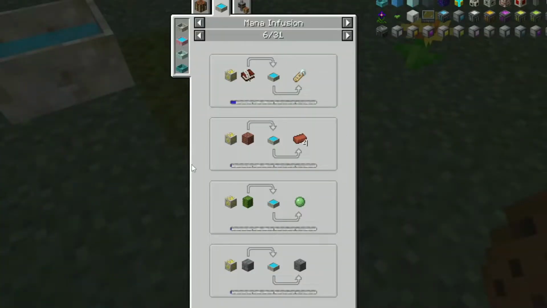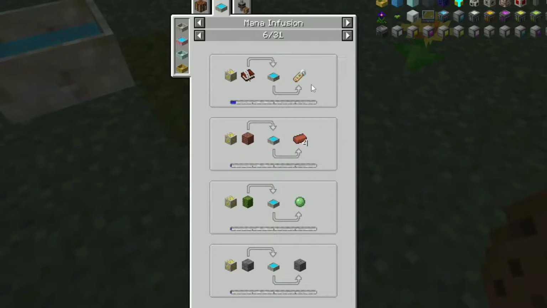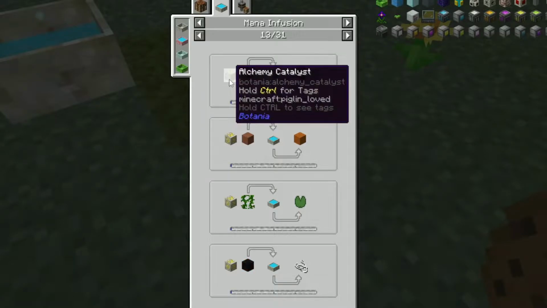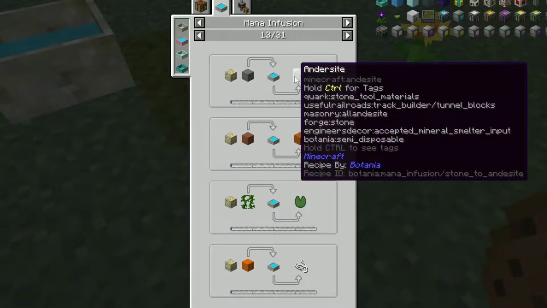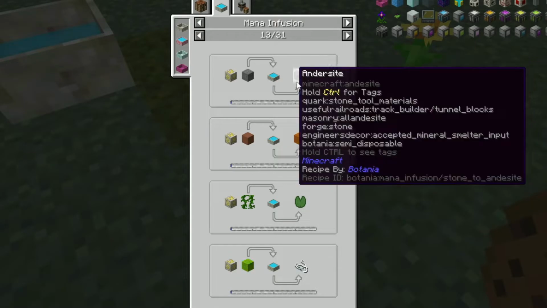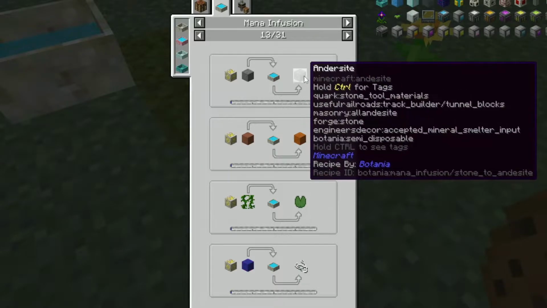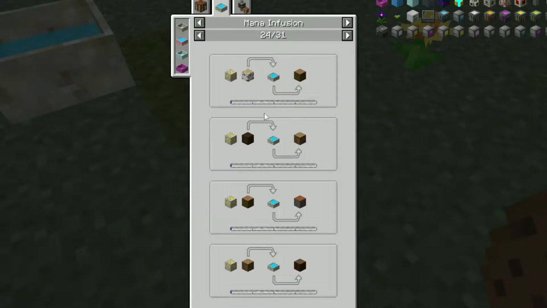There is another block which is the first step of the conjuration catalyst, which is the alchemy catalyst, and this does a whole lot of things as well. One of the cool things you can do with that is to convert stone to andesite using the mana pool. And then you can convert andesite to diorite and diorite to granite and kind of cycle through all of the various stone types. It also works with all of the log types.